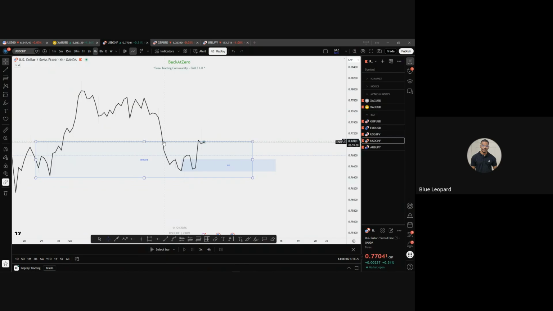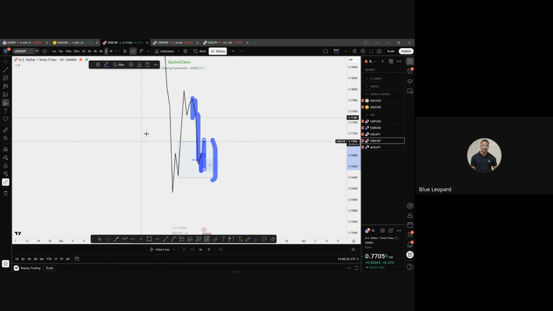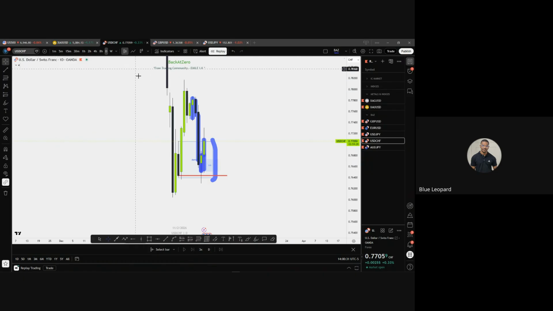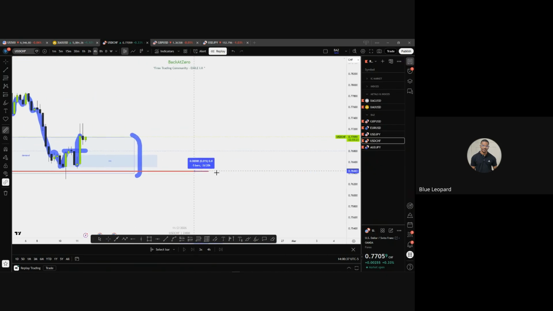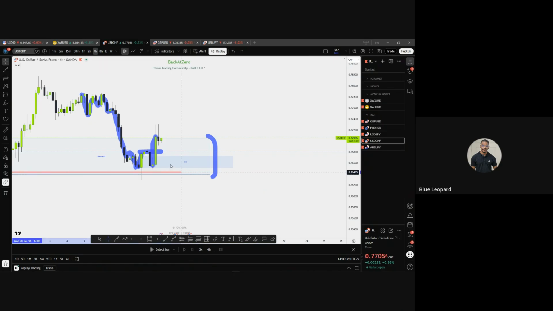You will go on the line chart. Look at here. Price was going down and down and down, and at some level it reached our daily zone. But did we break any structure until here? No. Until when we broke structure, it validated our bias, validated our direction. Why? Because if I go on a daily and I mark the lowest valley here, you will see that the price wicked this line, and this shows the rejection of a daily key level.